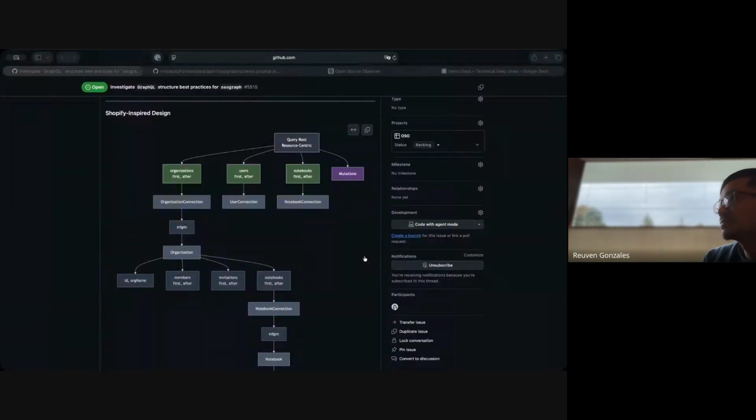If we were in a world where we had no public pages and these were all just enterprise accounts, then if I query organizations, I would never be able to query any organization I'm not part of. I should only be able to get the stuff that I'm a part of, or only the notebooks that I'm a part of, in the Shopify world. But I think the reason we need a hybrid approach is because I should be able to query any public notebook in the world, right? Like I should be able to get the preview image for any notebook in the world that's public. Any public resource for anything.